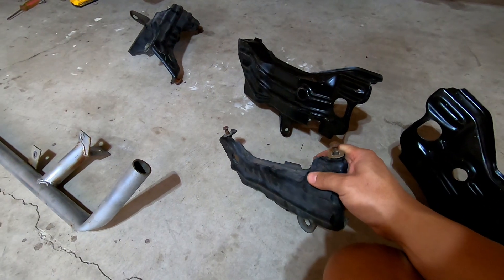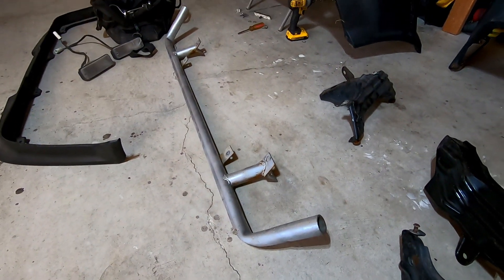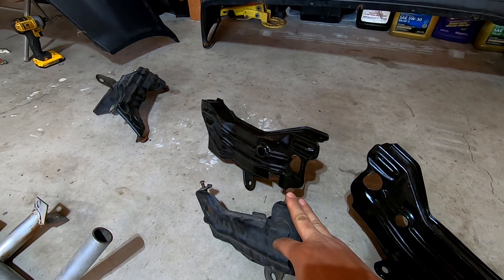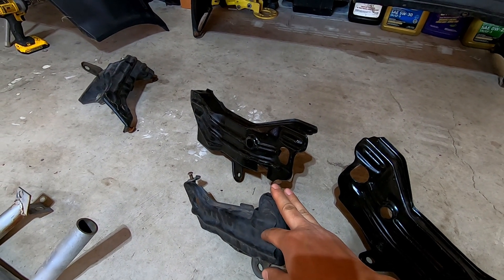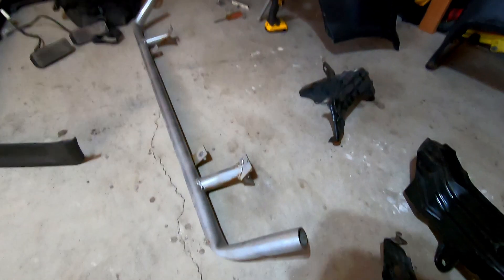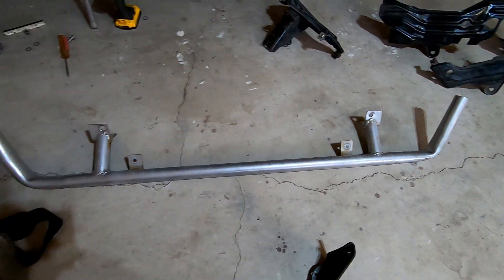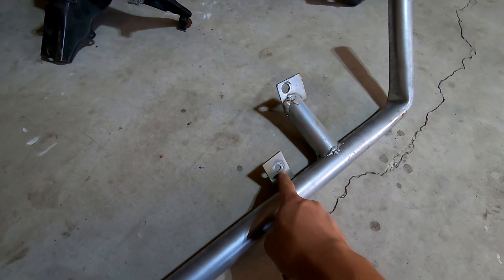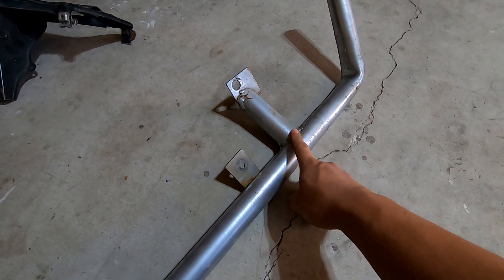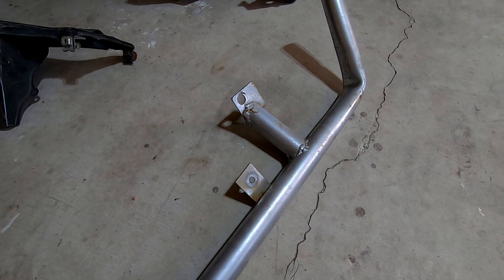Here's the bash bar as well — if you're tight on money and don't have money for an expensive bash bar or brackets, because they go for like five to six hundred now (before you could find them for like $300, which is still a lot), this bash bar only costs about $40 to $50. If you're really tight on budget and want to get your JDM bumpers on, you could make a tab here that goes onto the bumper and then mounts onto the bumper support — the radiator support or frame rails. It's pretty simple to make — you just need a pipe bender and a welder.